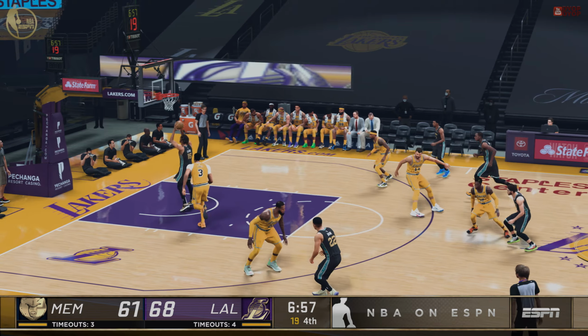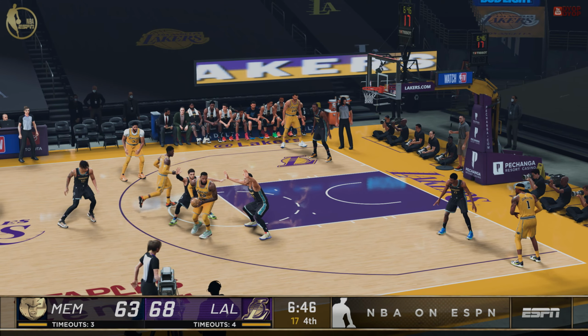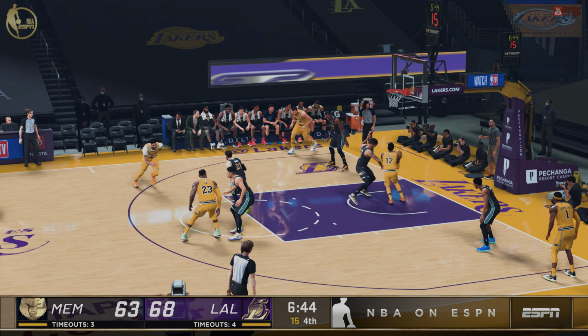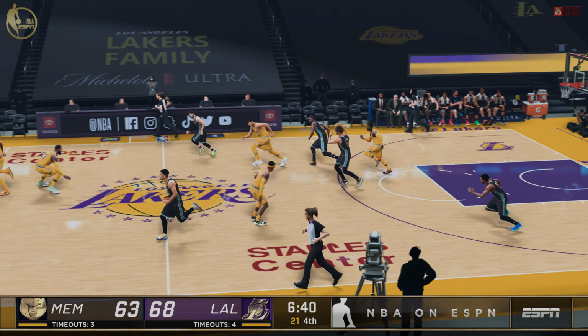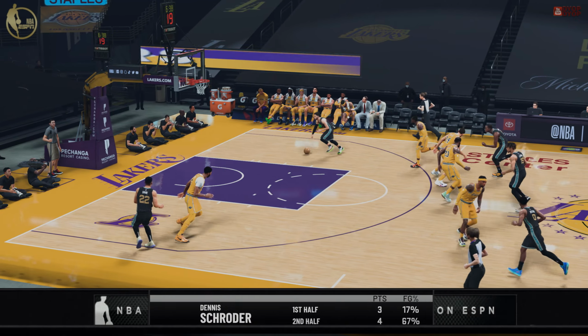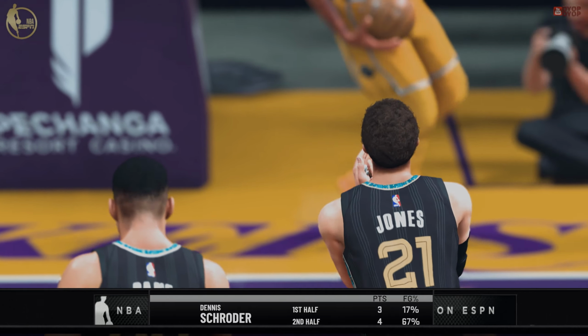To the paint, here's Clark, and Clark slams it in. Well, I tell you what, he loaded up as much power as he could behind that two-hander. And it's Schroeder missing. You know, guys, you can tell he wants to contribute more, but his teammates have picked up the slack for him. That's what being on the team is all about. Pass to Melton.